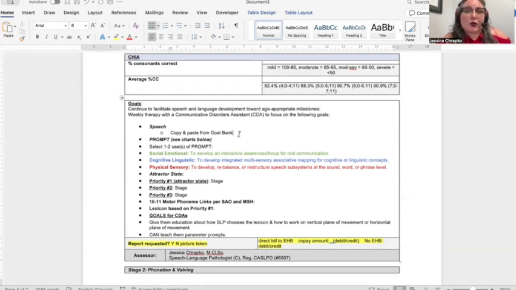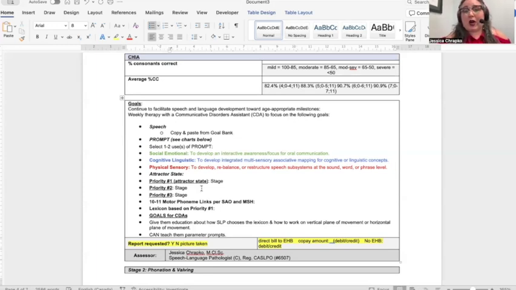Importantly, communicative disorders assistants can only do parameter prompts according to the PROMPT model. So typically, if I know a file is going to a CDA, I will give them more of a traditional articulation approach. If I think a certain client, for example, one who might have a motor speech disorder like apraxia of speech or ataxia of speech, I would be more inclined to take them onto my caseload so that I could do all three levels of prompt.